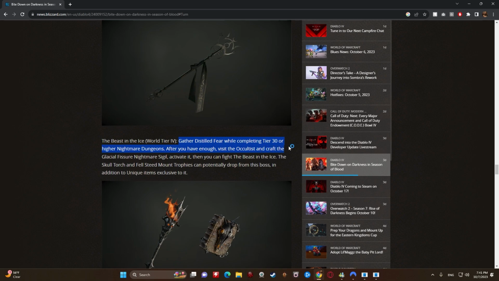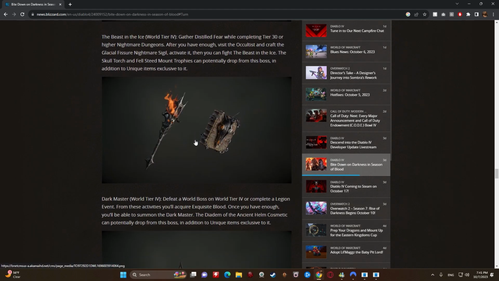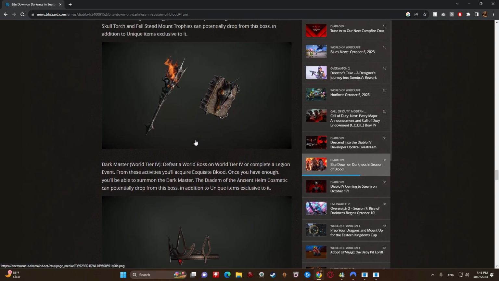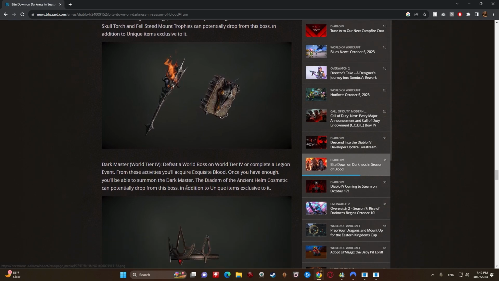Gather distilled fear while completing a tier 30 or higher Nightmare Dungeon. After you have enough, visit the Occultist and craft a Glacial Fissure. Activate it and you can fight the Beast in the Ice. The Skull Torch and the Fell Steel Mount trophies can drop in addition to unique items exclusive to it. So again, more uniques. It makes me wonder if they're going to make a unique for each class. Like, how many unique items are about to be added to the game?